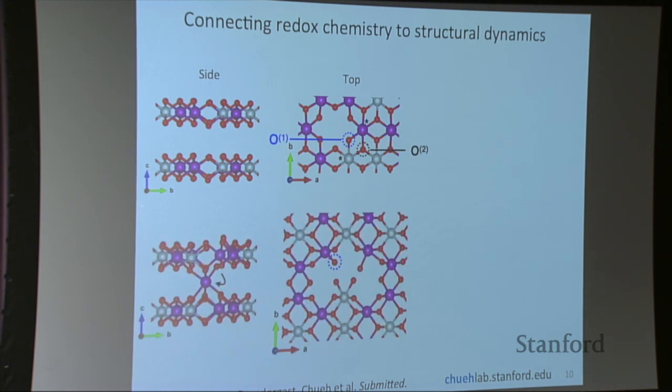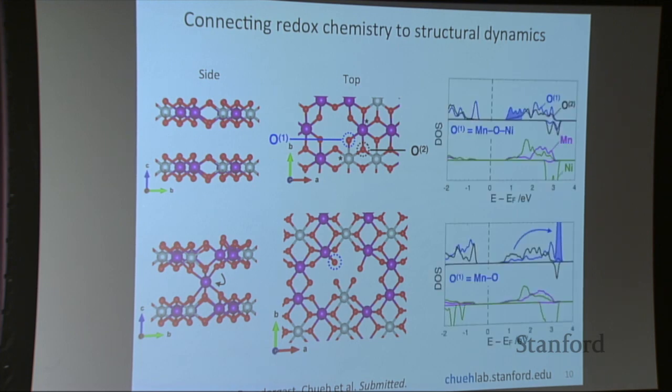What happens is when you start removing so much lithium from the material, some of the transition metal actually hops down to the lithium side because they're very similar in size. This is known as transition metal migration. And when you migrate this transition metal, the consequence is you start forming these dangling oxygen bonds, okay? Because now the transition metal migrates down. You can see it from the side view and the top view, there are several of these dangling oxygen. And these dangling oxygen have particular properties.